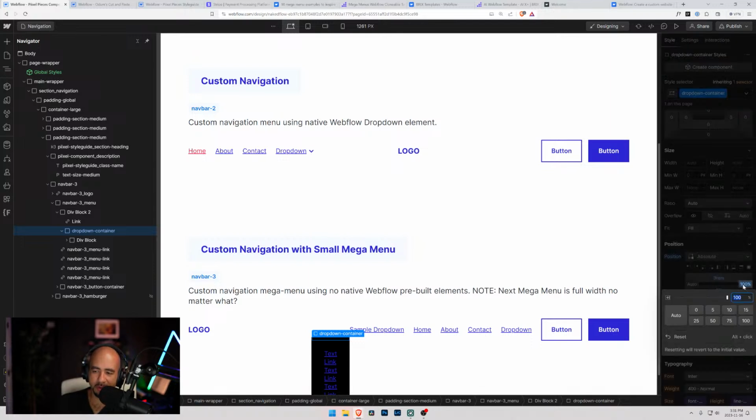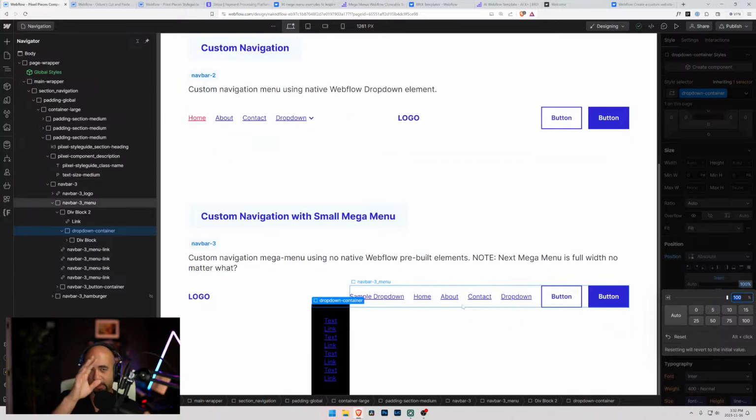But this is going to be difficult now because I would need to do some math, like 100% minus 100 pixels. Because if the menu is right aligned, which more often than not is going to be on the top right, and you click on a drop down item, you want the mega menu that opens up to be offset and go more towards the middle.